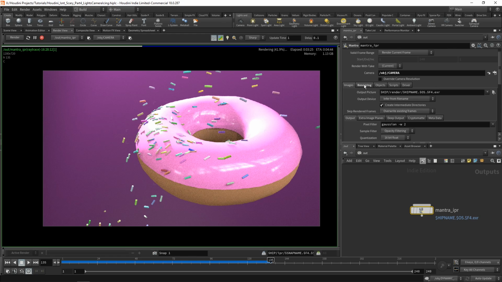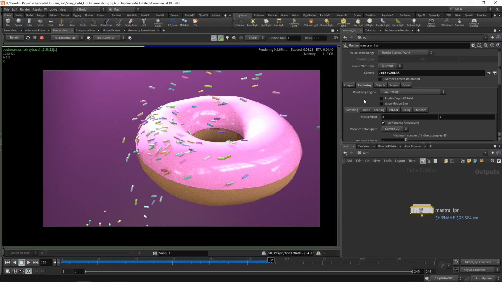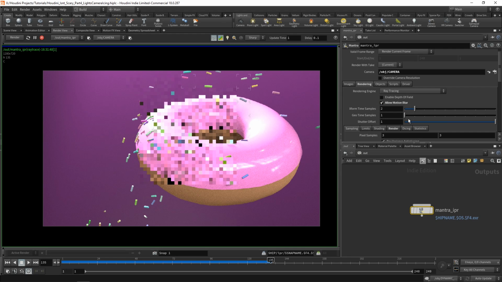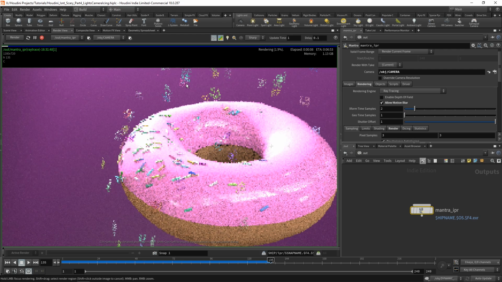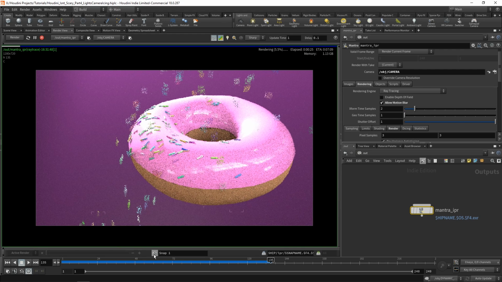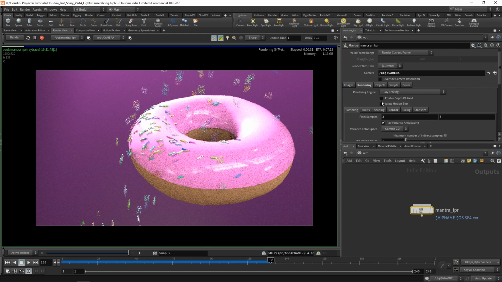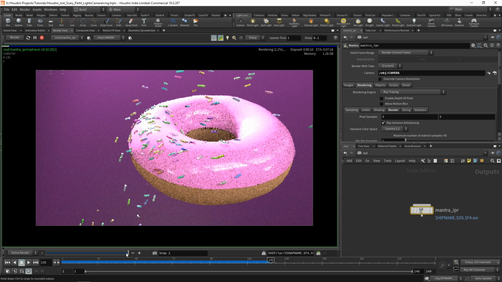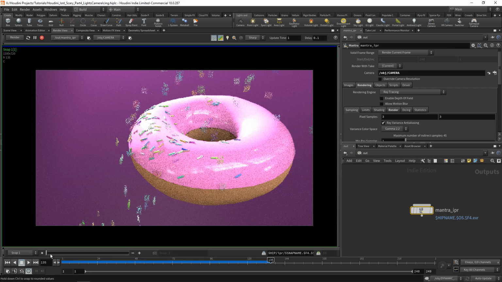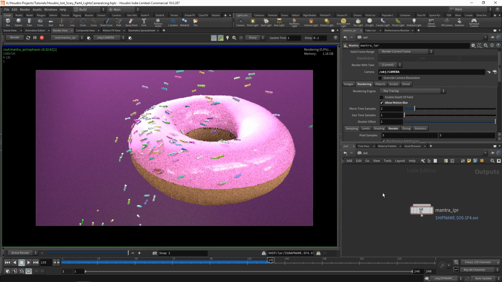Now, let's go down to our rendering tab. Over here, you'll see that under rendering engine, we have enable depth of field and allow motion blur. Over here, we're just going to tick allow motion blur. And if you take a look right now, you'll see what looks like trails. If you're not noticing the difference, you can go over to your render view and click on snap. That'll take a snapshot. You can disable motion blur, do a little render, and then over here at the bottom on the slider, you can go back and forth between the snapped render and the active render. So as you can see, we have these blurred trails on the motion blur render. So let's switch that back on. We've now got motion blur.